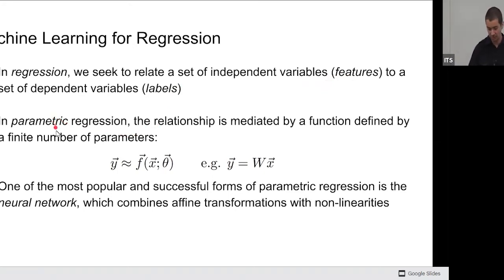In particular, I'm focusing on what's called parametric regression, so parameterized regression. The idea here is you have some function, so we'll say y vector here is a vector of labels, what I want to predict. X here is the features, what I'm going to use to predict. And then f is just some functional representation of my algorithm that I tune, or its behavior is determined by some set of parameters theta, just a general vector that holds all the parameters. Now, one example you've probably seen is linear regression. You have your output y, you have some matrix W that acts on your vector of features and gives you an output. That's some of the most basic, but also probably the most common, forms of parameterized regression. Now, the one that is probably the most well-known and famous is the neural network, probably for its astounding success in doing a lot of hard problems.